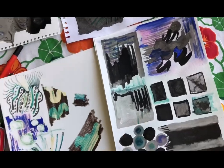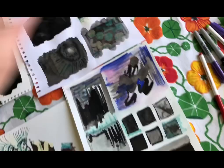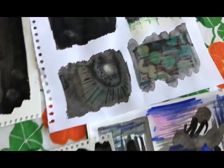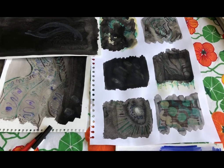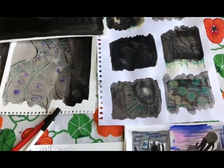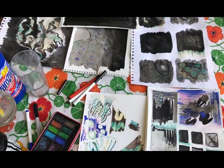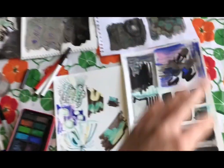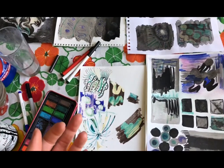The only way that this is going to work is bleach, water, and some cheap felt tip pens, maybe ink for the background. Like I said, if you are adding ink to the background because you want this dark effect, make sure it's kind of watered down like that. You need to leave it to dry then for about 15 to 20 minutes until it's completely dry. Otherwise, you won't be able to work on top of it with the felt tips. Obviously, make sure your felt tips are clean as well. You don't want ink all over them or bleach. Wait till things are dry if you need to. Work on another section. Work on several pieces at the same time, because that is how your ideas will start flowing.